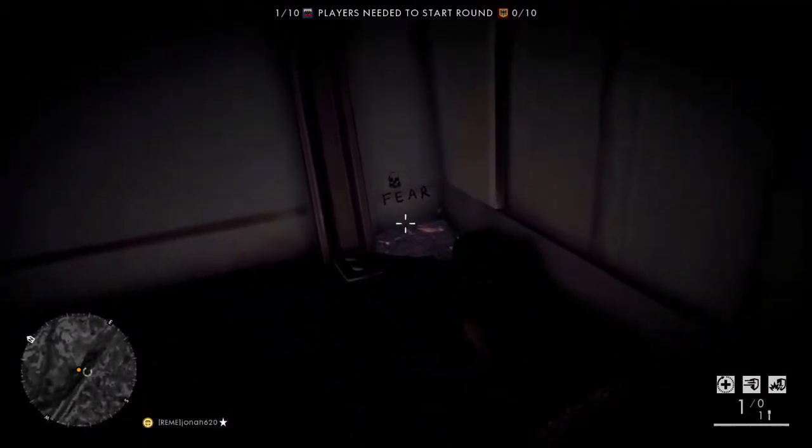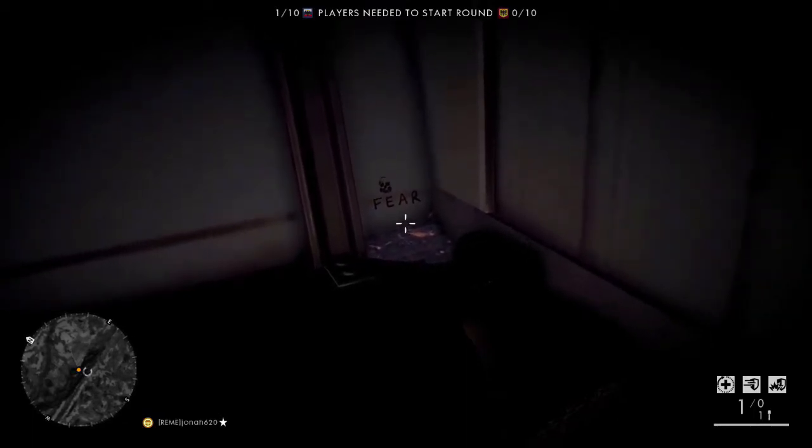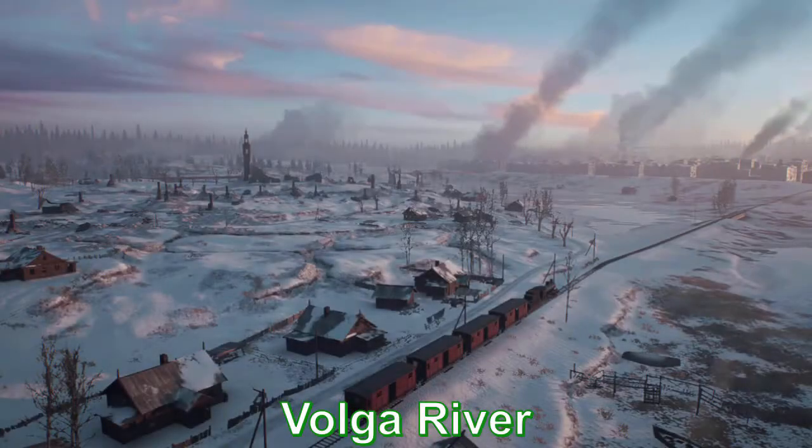And there we have it. Fear. Told you it would be dark. That's it for Galicia. On Volga River we need to visit the A flag, located roughly here. So let's go have a look.